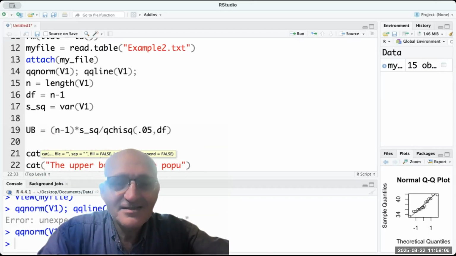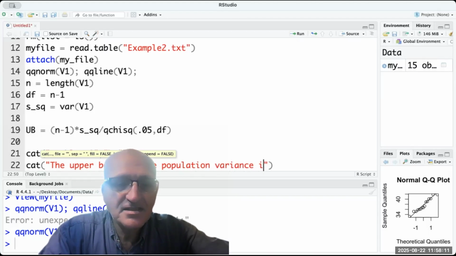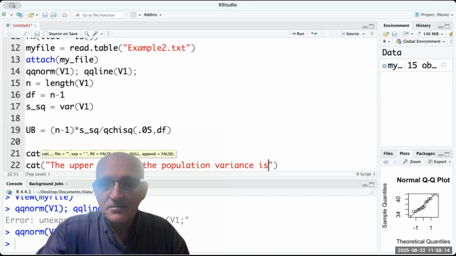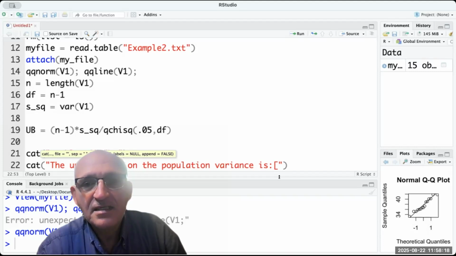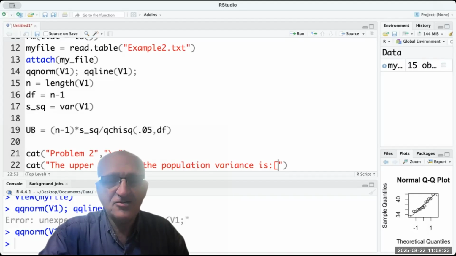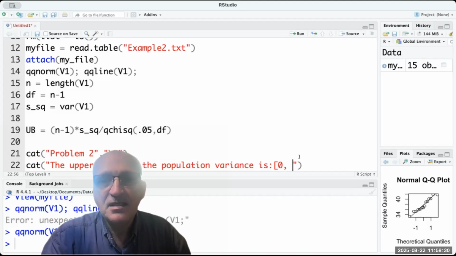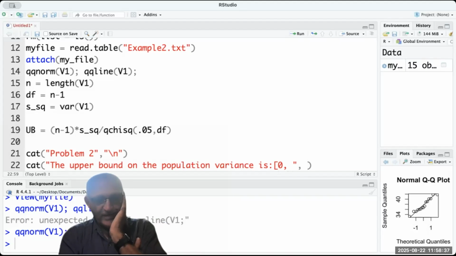Variance is, and again, I open the bracket and say 0, right? Because I know the lowest is 0, and then comma. I can do the formatting slightly different.